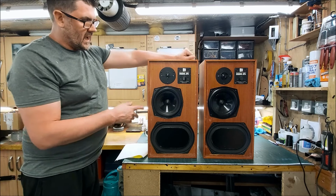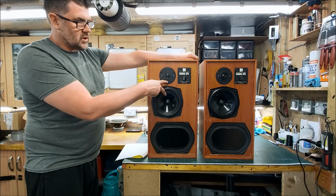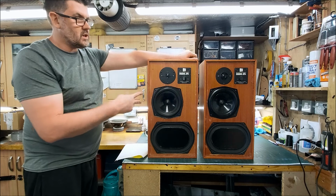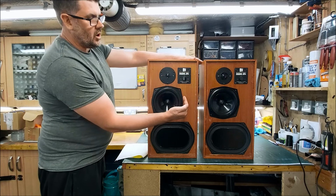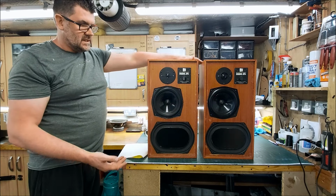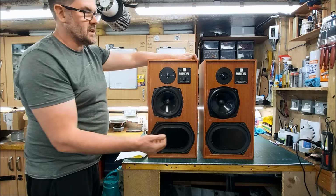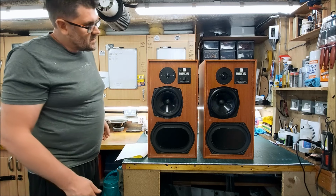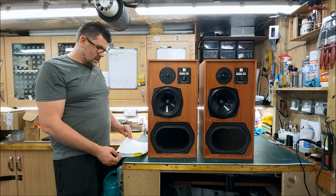Also, I just hate the way that these are all made with the woofers and tweeters on the same side. You know, it's a big baffle, so I understand why they are pushed to one side, but it would be nice if they were handed, because the horizontal off-axis is going to be different left and right, and ultimately that's going to affect how they integrate into the room. The right is going to be a little bit different to the left. Not a huge amount, but it's a manufacturing cost sort of thing, really, isn't it?